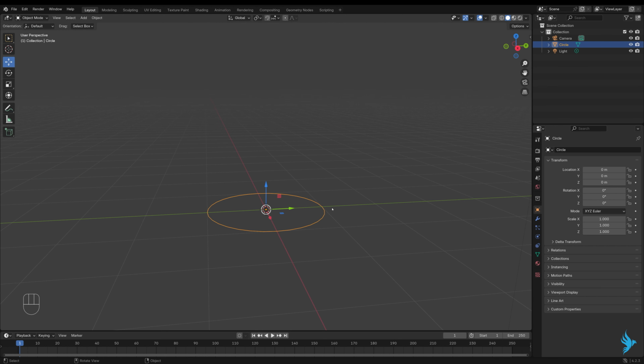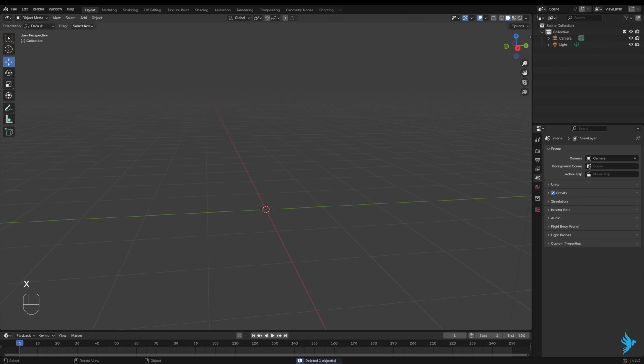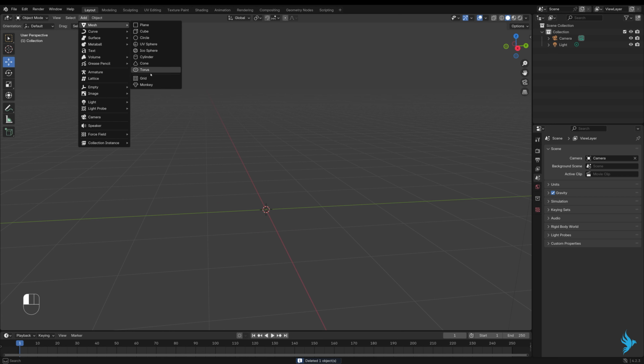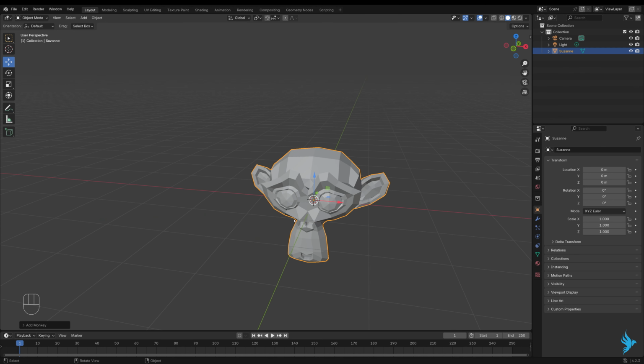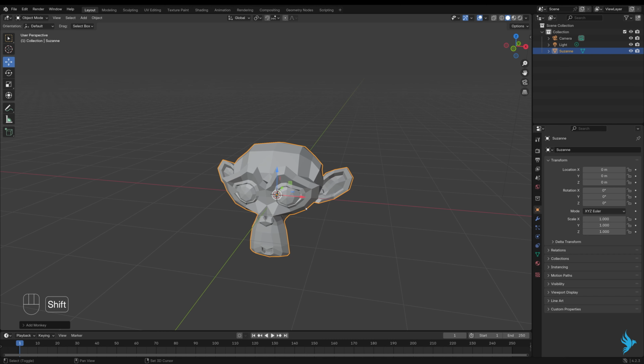I would say, let's just go over the last two that are just additionals. This is the monkey. Now in each 3D application, you have things called mascots, or maybe that's not the right word, but they're like mascots. They're just gimmicks or shapes to show the capabilities of the application.